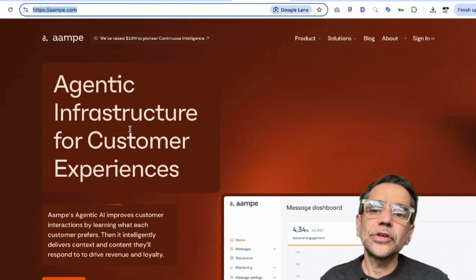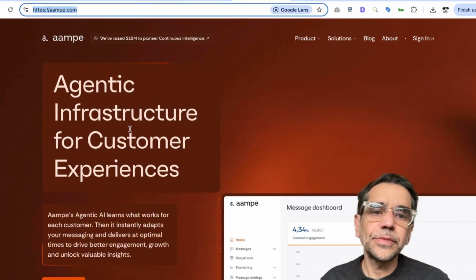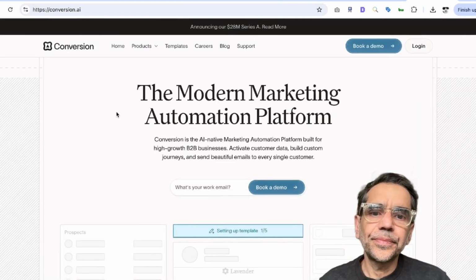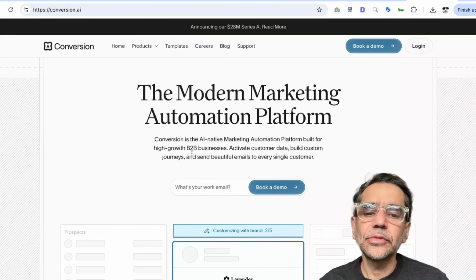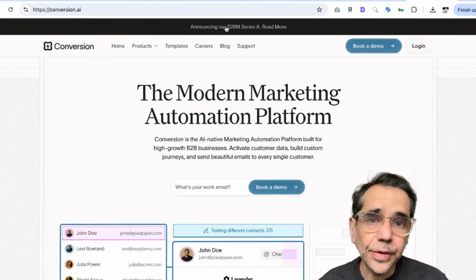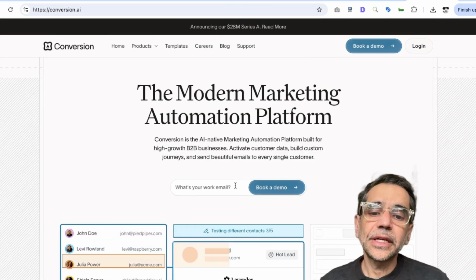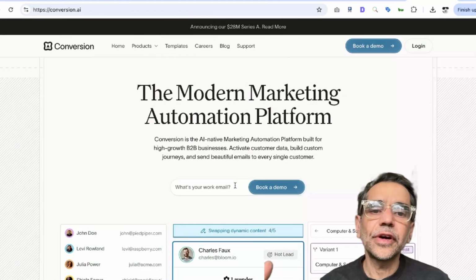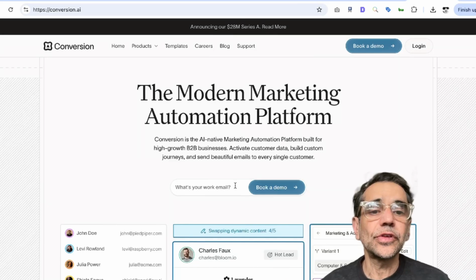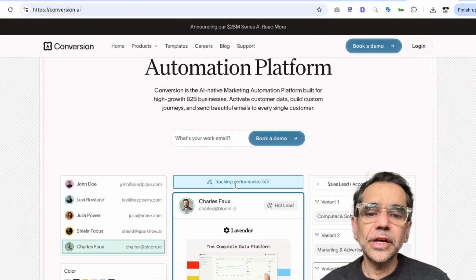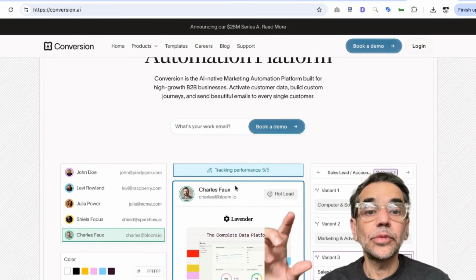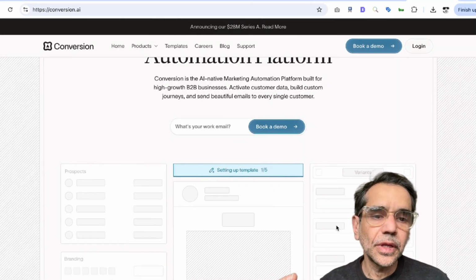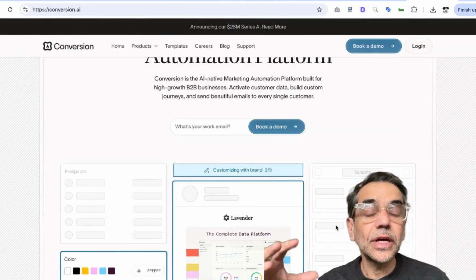a company where you provide infrastructure for customer experience, I was playing around with a new tool focused on conversion, which is great. They've also raised funding, so they're growing as well. That's a sign of raising, and it's kind of a layer that provides much more personalized engagement using your database. So you can personalize emails at a granular level. You can see here different variants of an email, based on audiences you create.